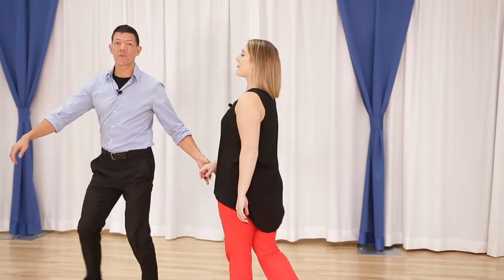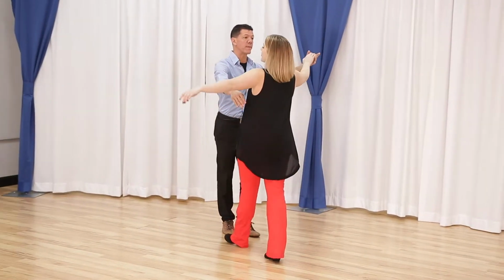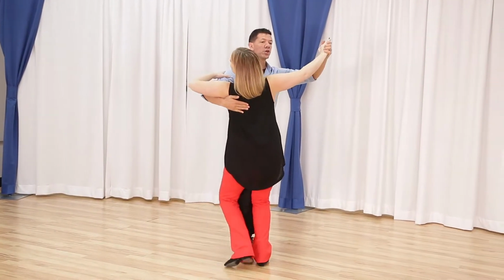All right, gang, now there's 3 keys to this pattern. Number 1 is going to be the leader's chasse. Number 2 is the turn for the follower. And number 3 is the shadow position itself. We're going to actually do this from this direction because you're going to be able to see the turn a little bit better. So we dance our twinkle, 1, 2, 3.